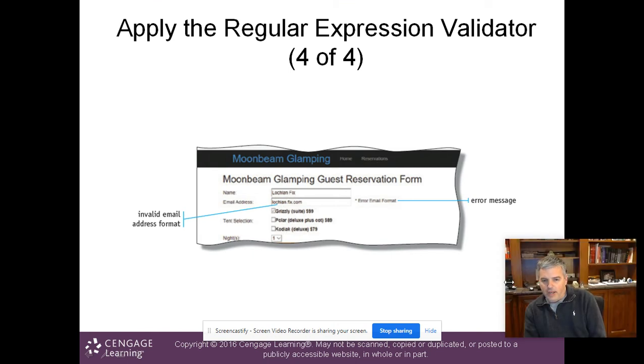And you can see they've used that for the email address field, and the user entered an email that doesn't have an @ it looks like. So the validator picked that up and it displayed a message beside that field that says error in email format. Okay. And again, this all happens client side. So as soon as you click off that field, that validation error is going to pop up. It's not being passed back to the server or anything. It's all happening client side, which is what we want.